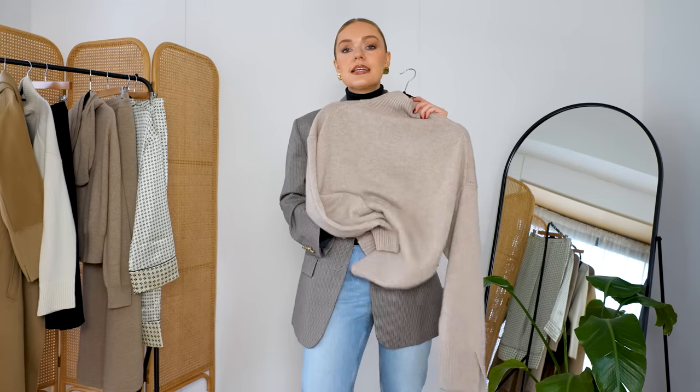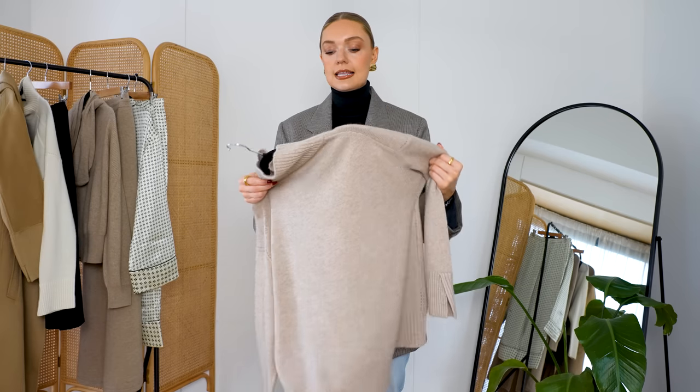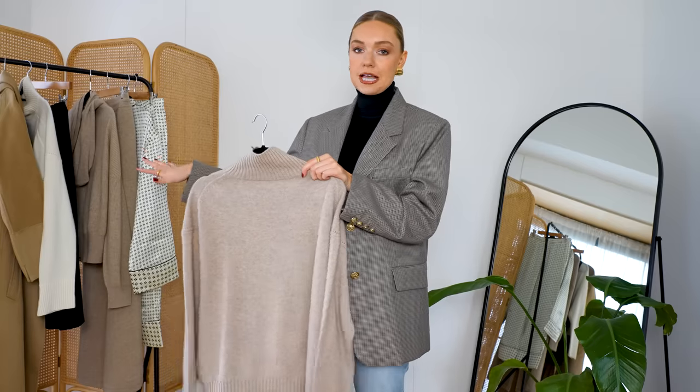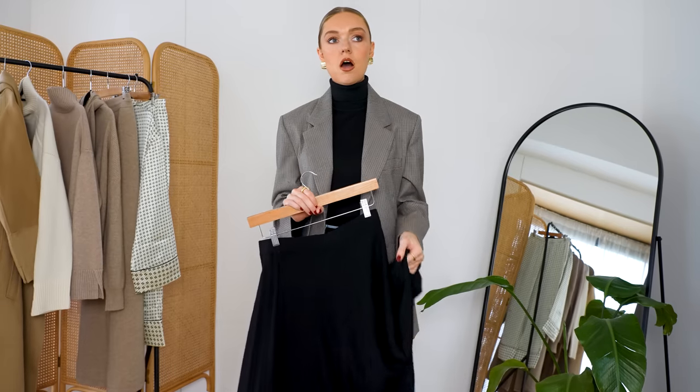I just think this is absolutely beautiful. Style this with your cashmere trousers, but also in so many ways — just with these jeans. You can't go wrong with a simple knit like this in a beige, and it just pairs so nicely with the coat I had in the first outfit. So my next outfit is a little bit more of a workwear style or a more formal daytime look.